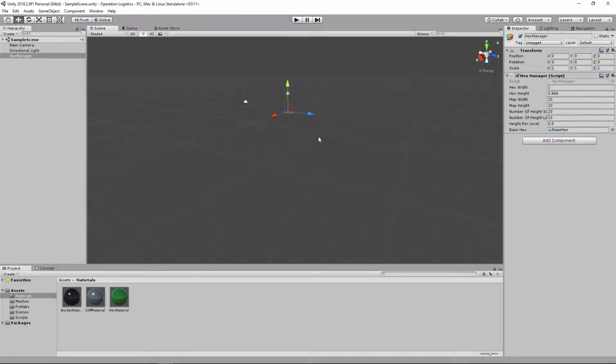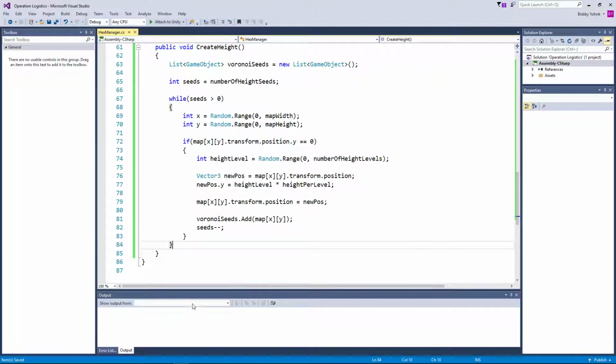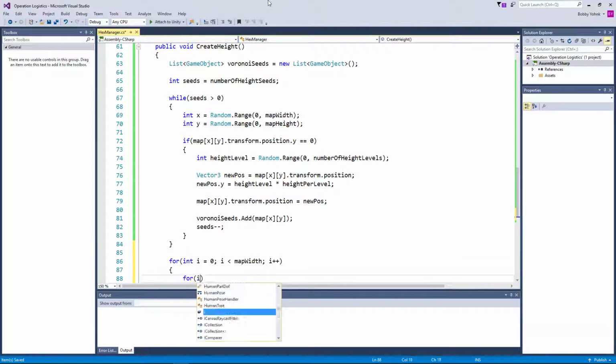So now the next thing we need to do is go through and assign everything to its nearest Voronoi neighbor. And then we're going to need to do a little bit of smoothing probably, but that won't be too bad. So the next thing we need to do is loop through the entire map this time. So for int i equals 0 again, i is less than map width, i++. For int j equals 0 again, j is less than map height, j++.